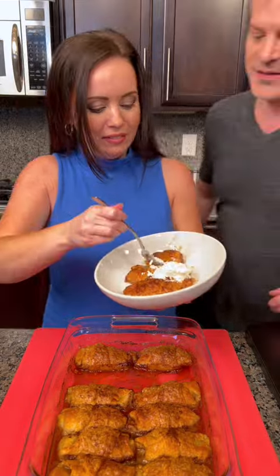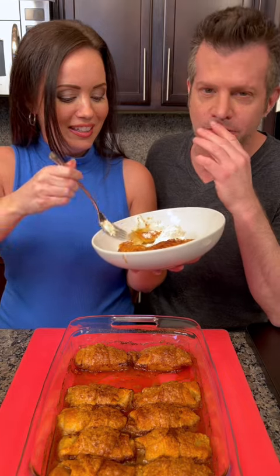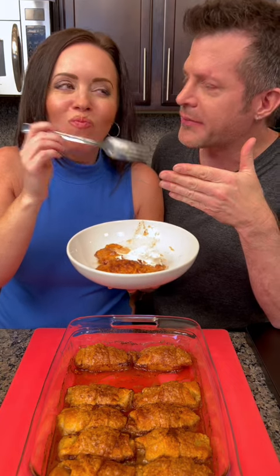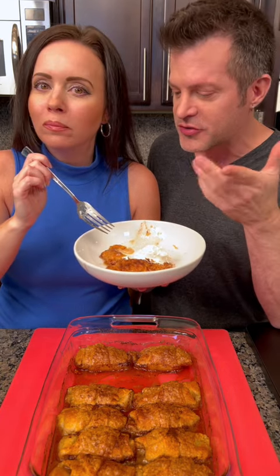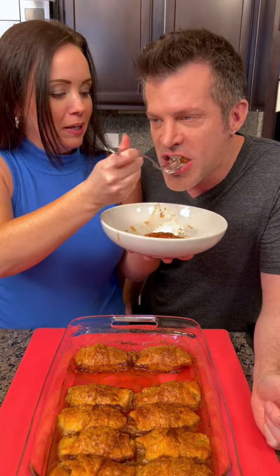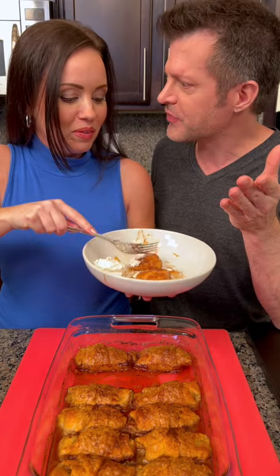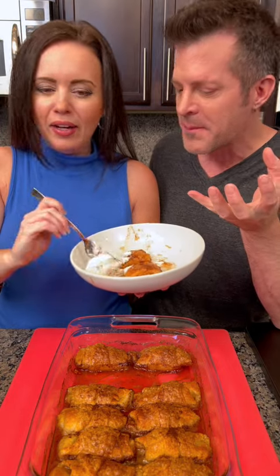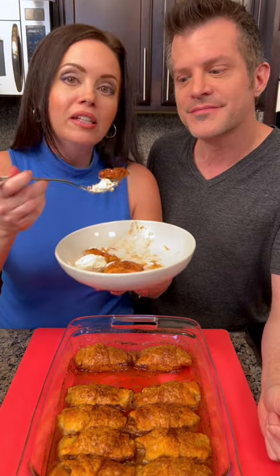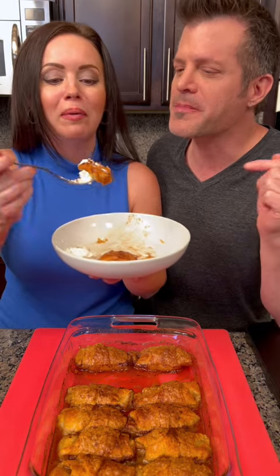This is so good — too hot though! I thought you were crazy when you put the Sprite in it. This is one of the most delicious things we've ever made. It's such a light, flaky crust — I don't even know how to describe it, but y'all need to try it. Be sure to hit the follow button because we post new recipes every single day. You can tell Kyle likes it whenever he hogs all the bites!